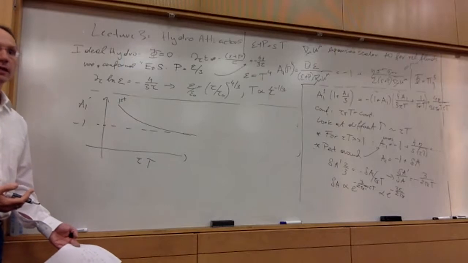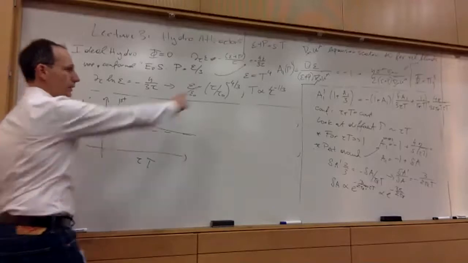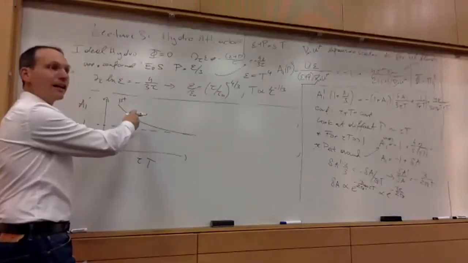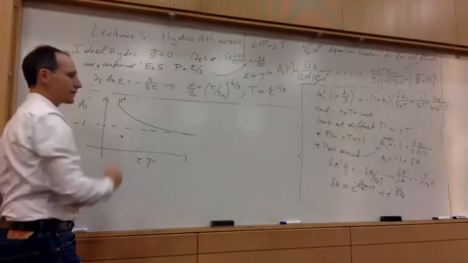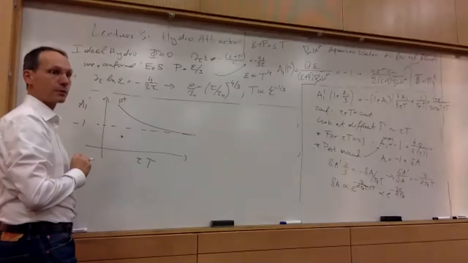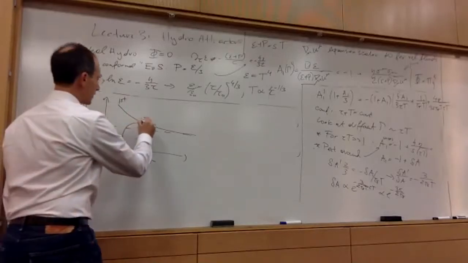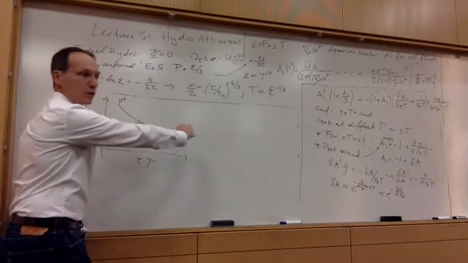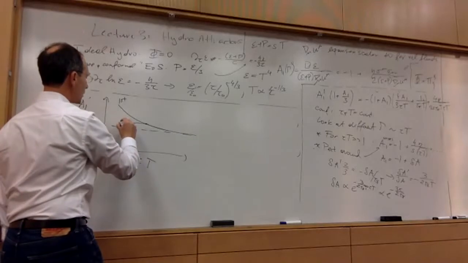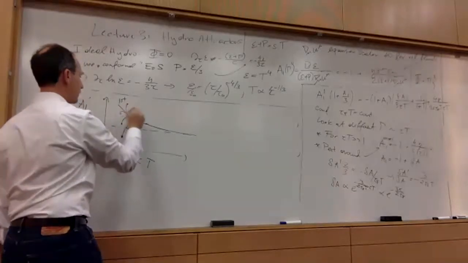So what it means is that if I were to actually solve A1 from this equation with a given initial condition, I would presumably not be on this line. I would be somewhere else. But I know that the perturbation around that decays exponentially. So what I get is something like this. And once I'm close, I'm exponentially close, and I don't leave the curve anymore. If I do it with a different initial condition, it'll look like that. I can start above it.